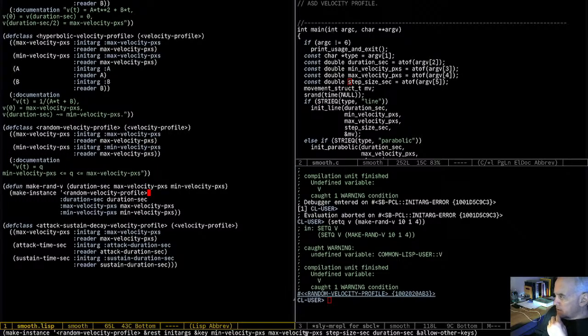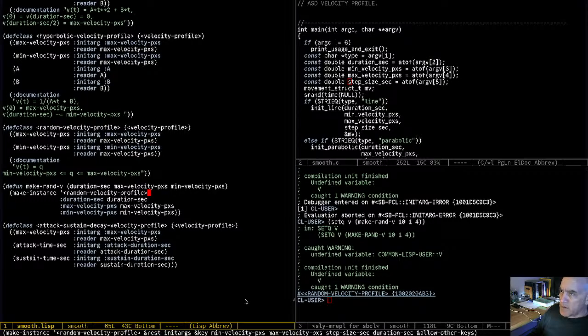It will list all the slots that you have to provide, which is nice. You would expect in a dynamic language that wouldn't do that, but somehow it knows. So it has step size seconds.